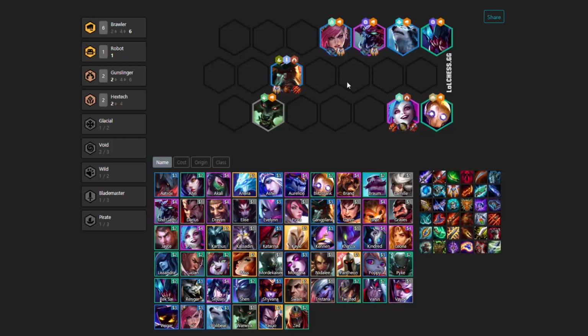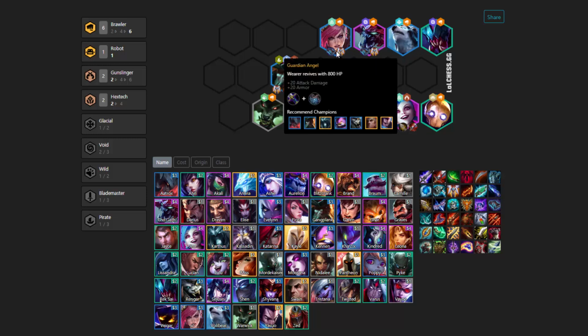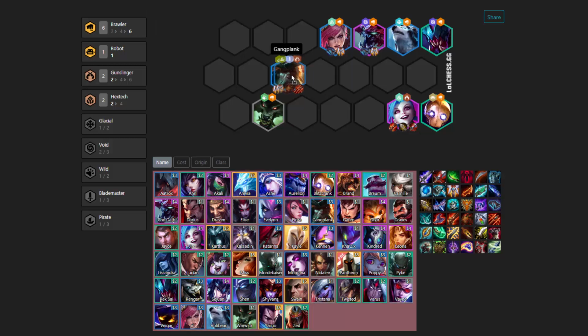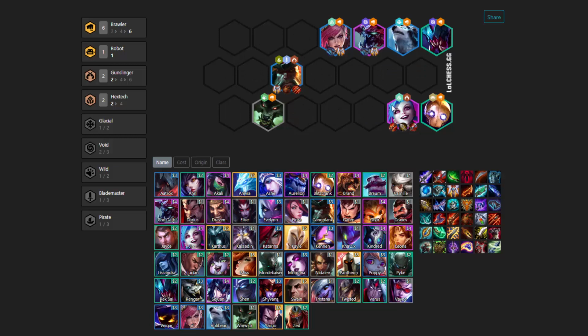So Void can be really good against those types of units. But otherwise, if you're just looking for a beefier frontline, then 6 Brawlers gives you a big health boost. Imagine putting in 400 extra health on 2 more units. That's pretty massive. And once again, you can have it paired with a gunslinger. This composition is possible to create at level 8.